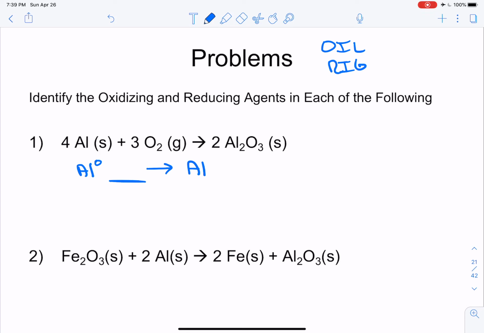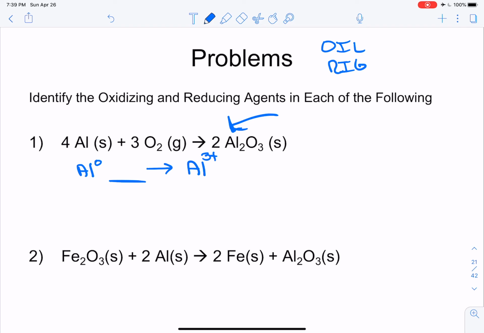Now on the product side, that aluminum is part of a compound. It's Al2O3, and way back when we did ionic and covalent compounds, we said that with ionic compounds, you're going to have charges and you have to figure out what the charges are. And when we had the chart, we looked on the chart and said, okay, aluminum always does +3 when it's in an ionic compound, and this one is no different. So we're going to do +3 here, or 3+.